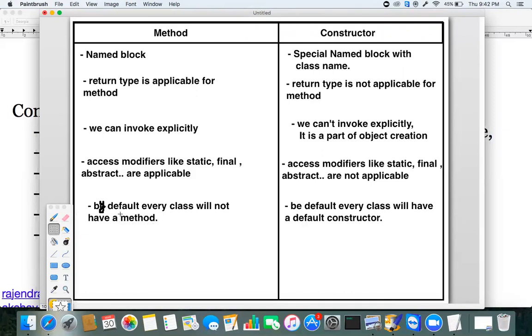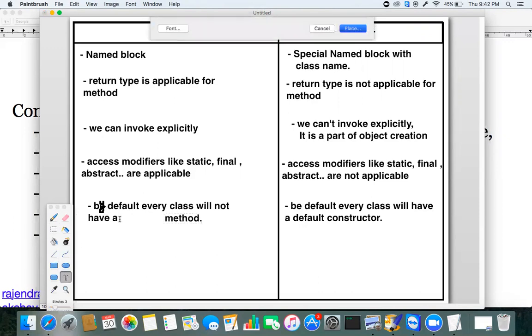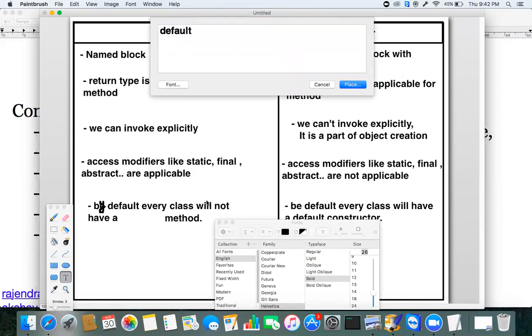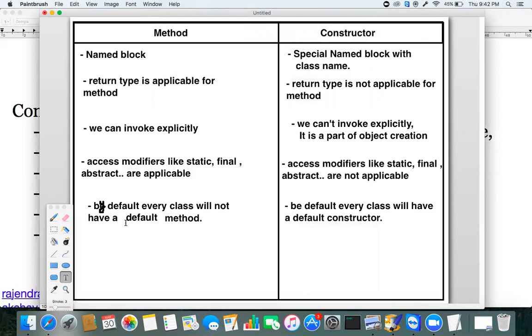Meanwhile, let's think, is there any other difference? Okay, I hope we covered the maximum differences between the method and the constructor. This is one of the important interview questions. We can call a method separately, but a constructor we cannot call separately. Whenever you create an object, the constructor will be called. So, done, right? If you want, you can take a photo of this. Later we can note the points specified here.